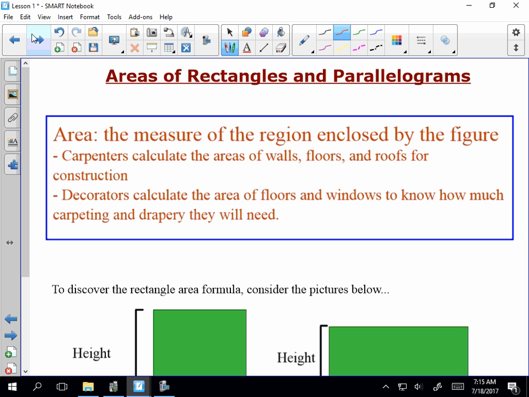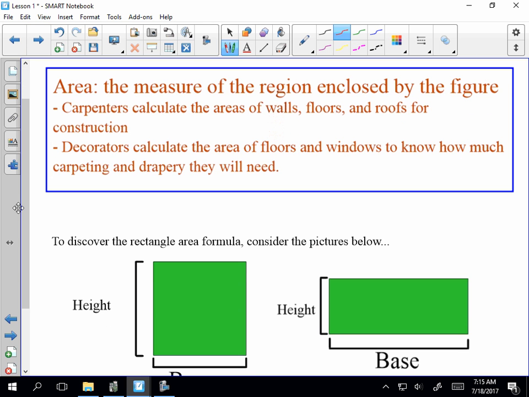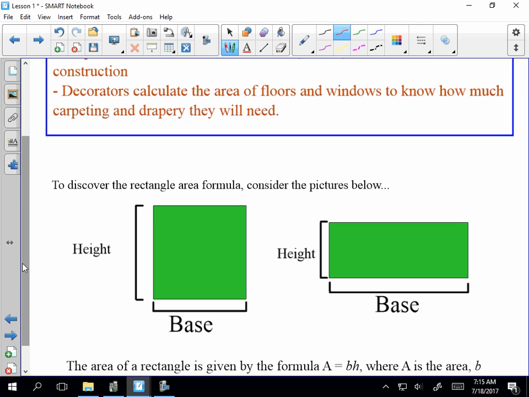Now, when we look at the area formulas for rectangles and parallelograms, what we have to understand is we need to calculate this space. And when we're talking about two-dimensional space, what we're talking about is breaking a shape up into little squares, and the squares have to have the same unit measurement on either side. They can be inches, feet, or meters, so the measurement that we use isn't as important as making sure that we're using the same measurement in both directions to divide these shapes up into little pieces.